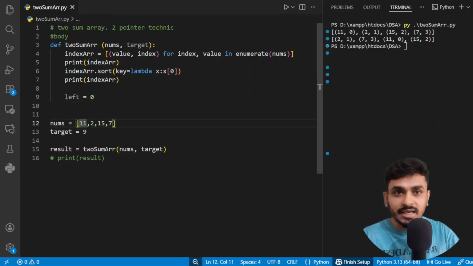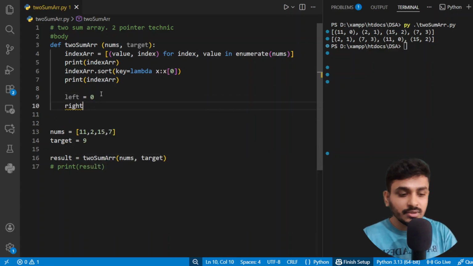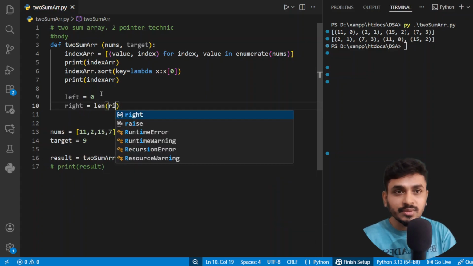So this is an array, and as you know, an array starts from 0. So 0, 1, 2, it continues like this. Okay, so the right position is here: 0, 1, 2, 3. So I need position 3. That's why the right variable uses the len function, which returns the length of this array.